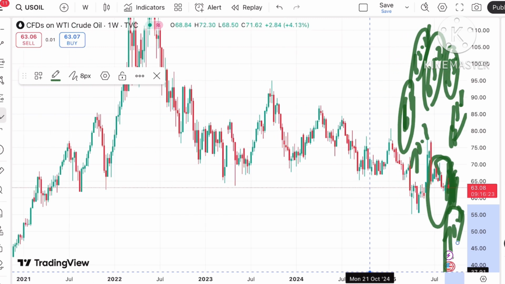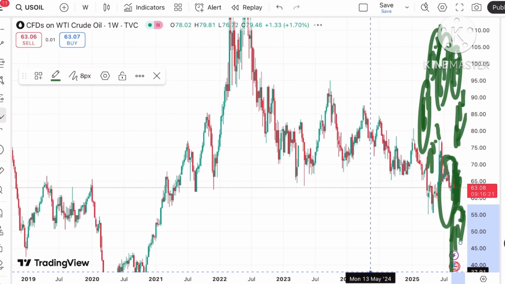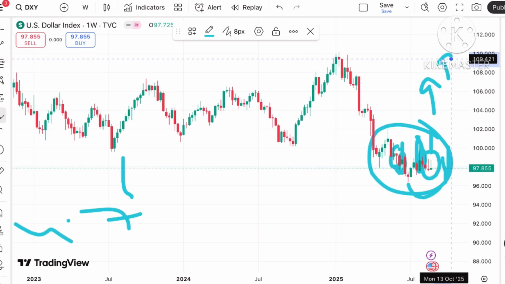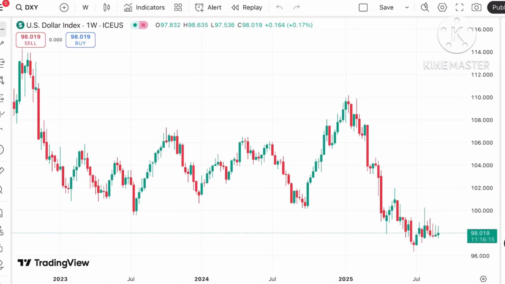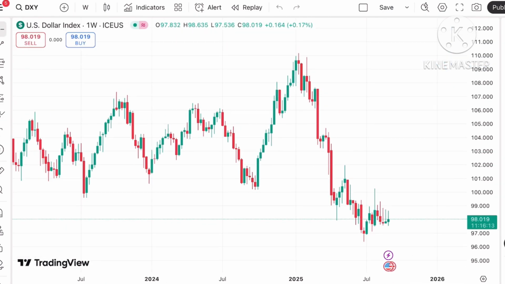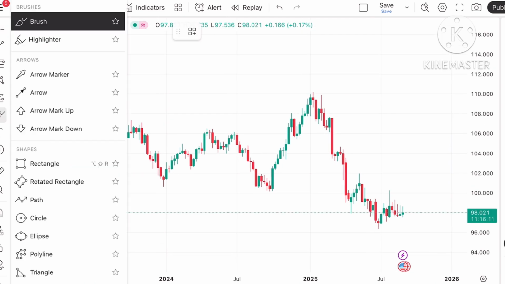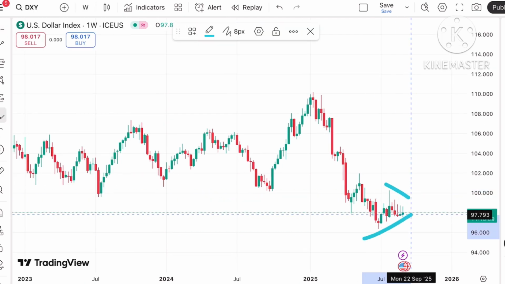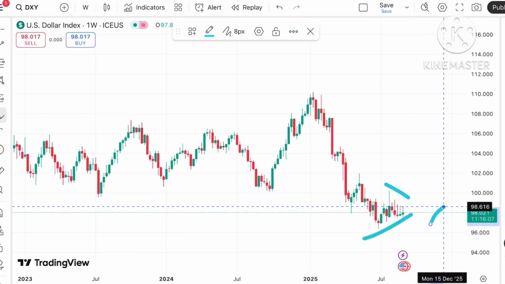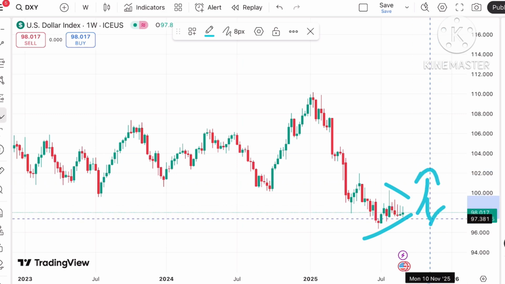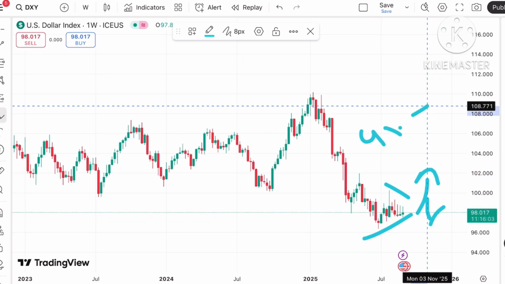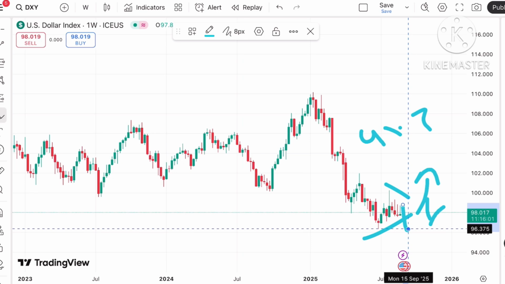And what we have seen in the dollar index, as you can see in the chart, is that it is trying to go to a level of around $98. It is moving in this zone, trying to create a narrow pattern, and the probability will be high that if this narrow pattern breaks above a level of 98.5, a further upside can be seen. But if it starts falling below 97.3, a further downfall can be seen towards $96.3.